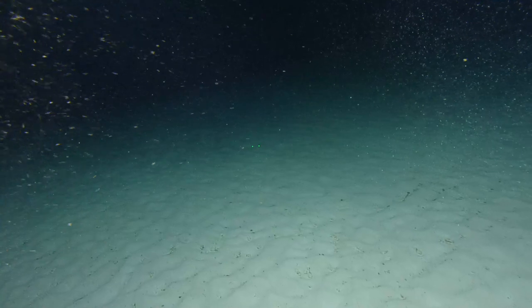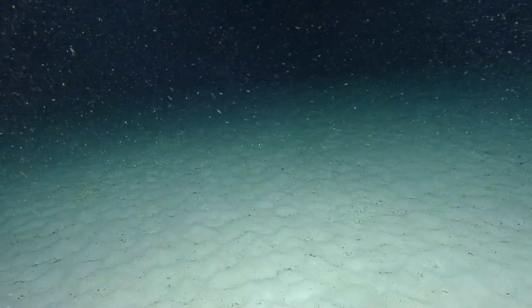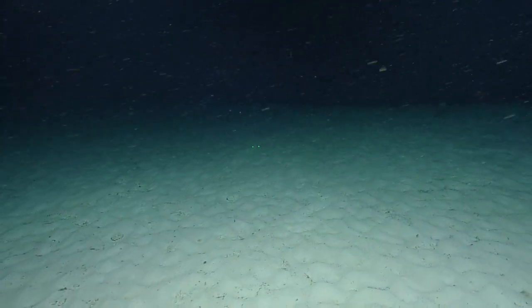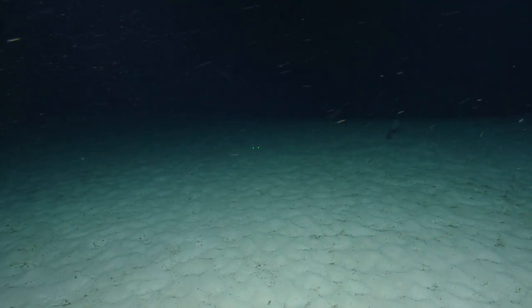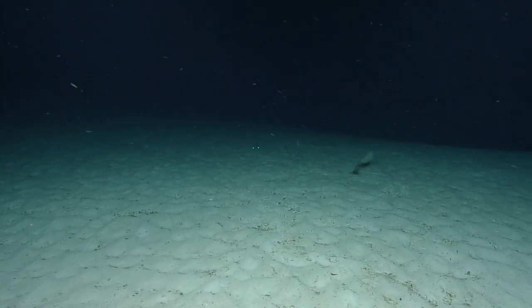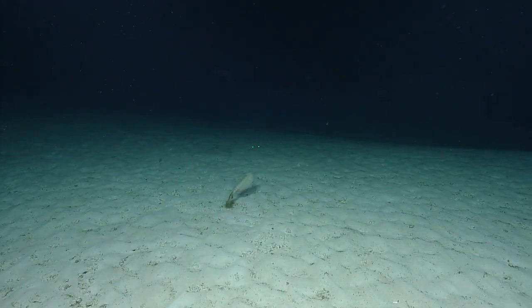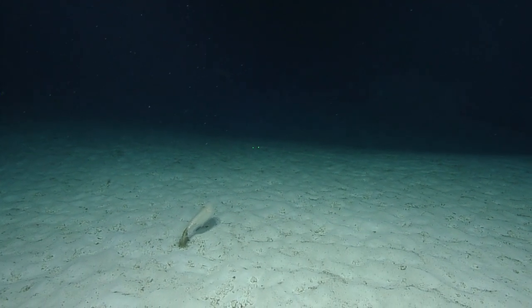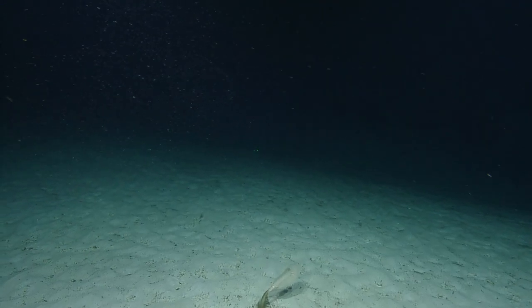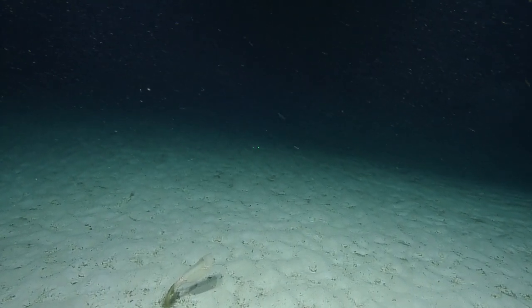Up here, this sand looks much more like most of what we've seen on this expedition, a medium coarseness sand with a fair amount of ripples in it and very few feeding traces or fecal mounds left by sediment-eating organisms. That's indicative of a little more current flow, which is probably good news for us as we hunt for coral, sponges and other filter feeders. This sand is probably ripe with life if we had a microscope: the meiofauna that lives between the sand grains and the infauna that burrows into the sand. Don't in any stretch of the imagination think this is a devoid-of-life area. It's probably super biodiverse in the sediment. We're just not well equipped with this vehicle to study that type of thing.